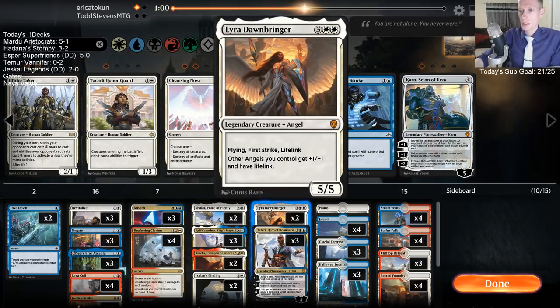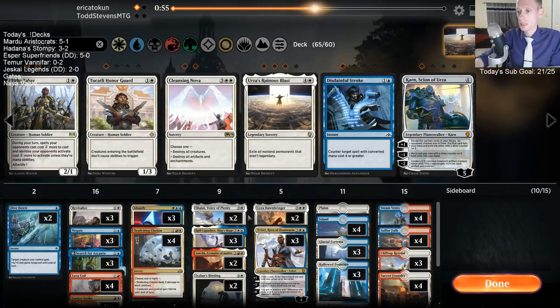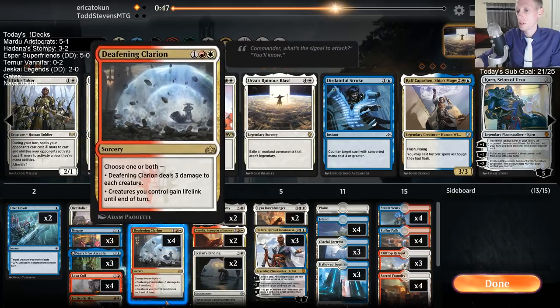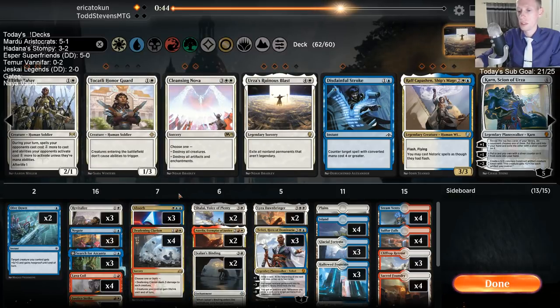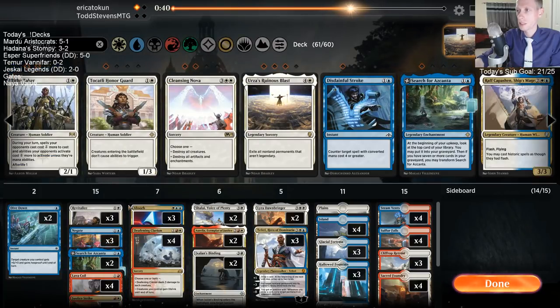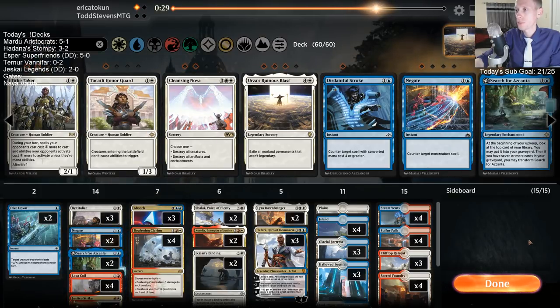Like, protecting Dawnbringer. They can't really beat Dawnbringer. Shalai's also really good against them. Protecting these things is quite good. I think I can take one Wrath out. Wrath's not nearly as good. Maybe I just take out all the Wraths. Yeah, I can just take out Wrath. So that's 62. I could cut one Search for Iskanta. That's 61. And one Negate. Yeah, we got Absorb as well. Take out one Negate.